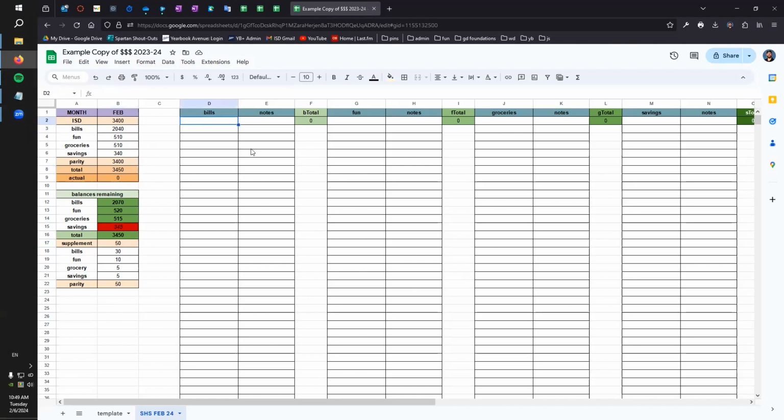The cool part about the spreadsheet that I'm going to show you, let's say that my rent is $1,000, which is awesome, amazing rent around here. I'm going to call this rent. That's going to add that $1,000 to this bill total section, and it's going to count it against my bill balances remaining. You can see that my actual number goes up. You can see that my total remains the same, and this number goes down. It gets decreased by $1,000. So if I take that out, it's back to $2,070. Put it back in, down to $1,070.